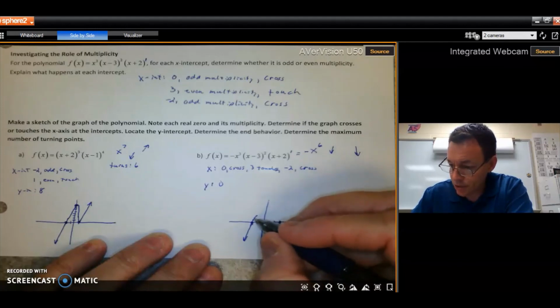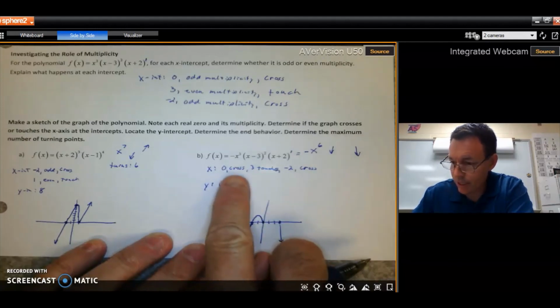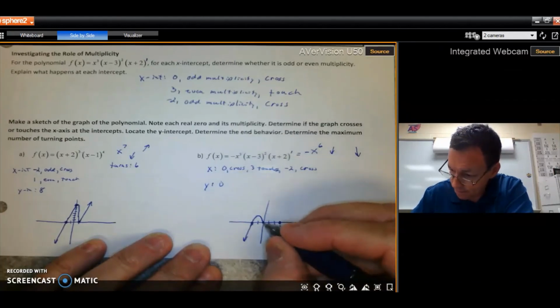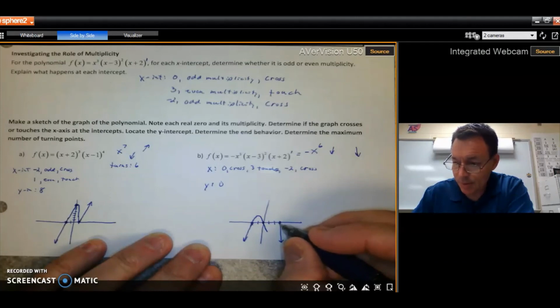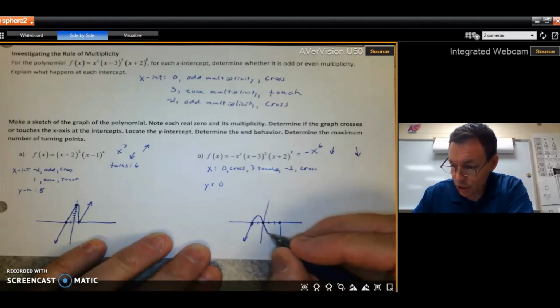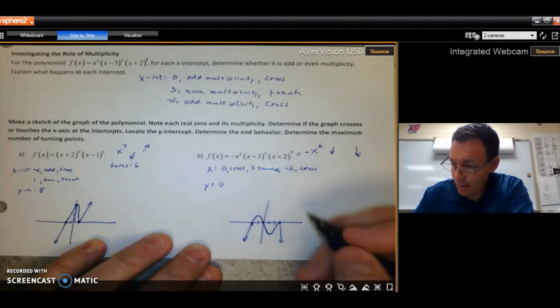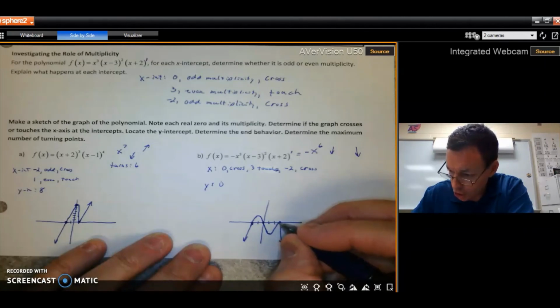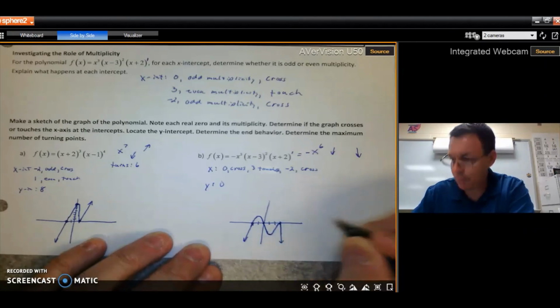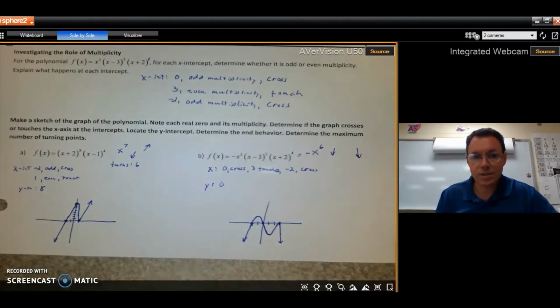So this graph is going to have to turn. It's going to hit 0, and it's going to cross again. So it's going to pass through. But then I've got this other x-intercept I'm supposed to hit. So again, my graph is going to have to turn at some point. Head back up here. And then at 3, I'm supposed to touch, turn around, and go back the way I came. So that is the graph of the function that I gave you.